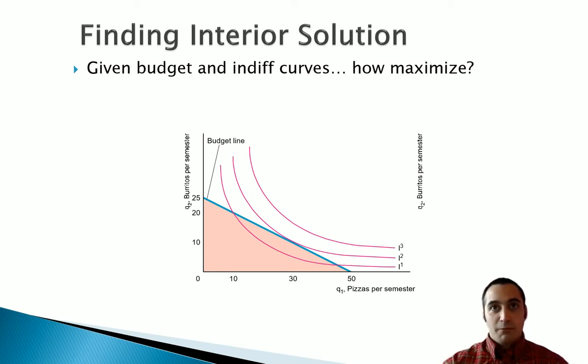Now, the first question I have for you is, given this budget set, given indifference curves that look like this, how can we solve for our optimal bundle? Now, mind you, we don't just have these three indifference curves. In between any two indifference curves you envision, we could draw more, right? In fact, we actually have infinite indifference curves making sort of a topo map extending from the origin all the way out to infinity. So look at the graph and think for me, where an individual could consume pizzas and burritos in order to maximize their utility.